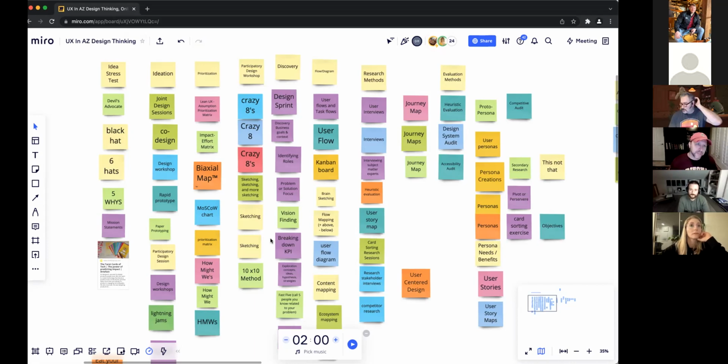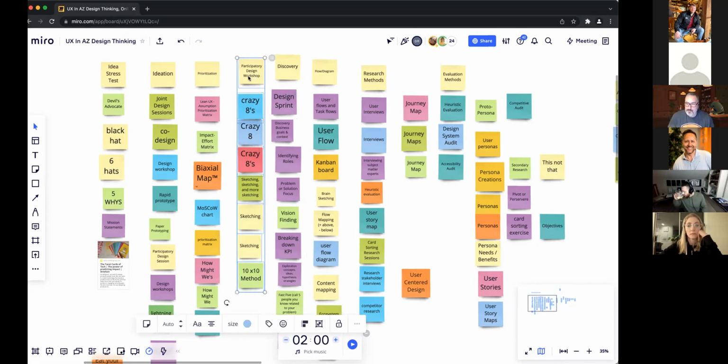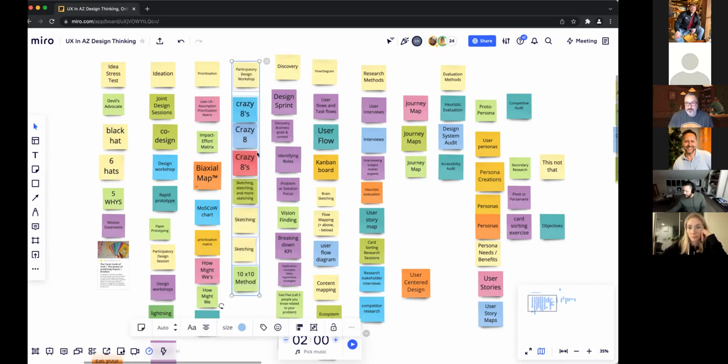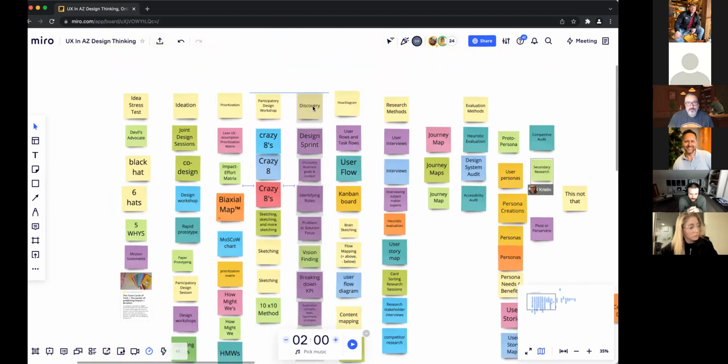Yep. Sorry, let me go get water. Even though we didn't go through our goal and risk, I would say that's what our goal is. Out of this, we want to identify what's our agenda and who knows it and who's going to help us develop, either teach it or develop a design thinking approach to it. So I think that could guide when we decide to merge categories or not. Yep. So let's keep it separate is what I'm hearing. Let's keep it separate for now. Okay.